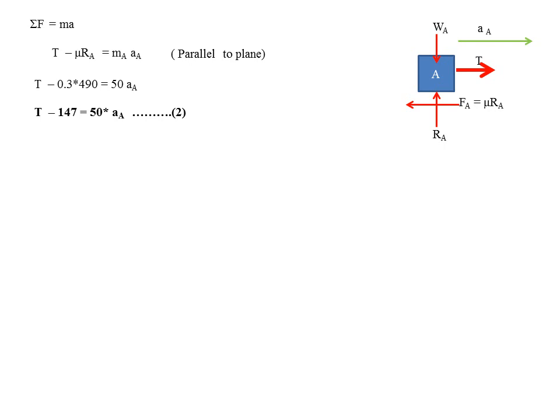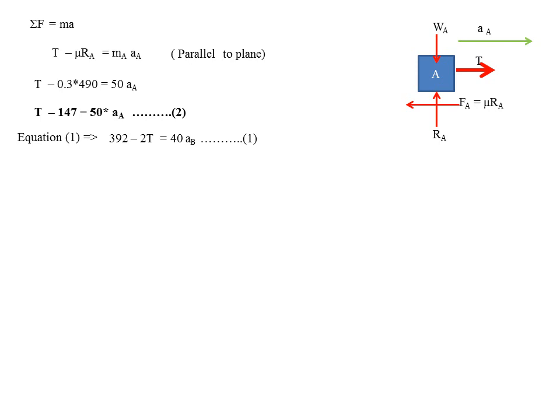which is equation 2. So if you remember the equation 1, I am rewriting the equation 1 here, which is 392 minus 2T equal to 40 AB. Okay, or you can go to the previous slide, you can go back to the video. You can see equation 1 is 392 minus 2T equal to 40 AB. Okay. Now in equation 2 there is single T, and in equation 1 there is 2T. So there are two variables T and AA. Actually there are three variables T, AA and AB.